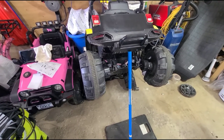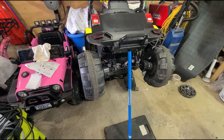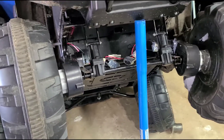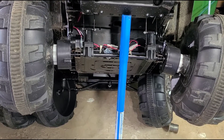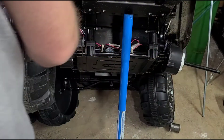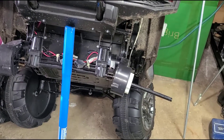So we're going to go in and check it out. I already took off the nuts and bolts off the wheels and also already took out the screws that hold the axle in place, just to save a little bit of time on the video. Let's zoom in here and see what kind of damage actually happened — I already got a replacement axle. As you can see, that already looks pretty bent.